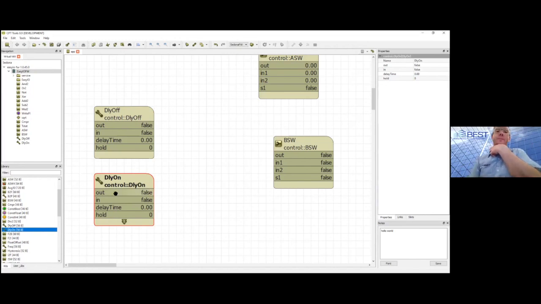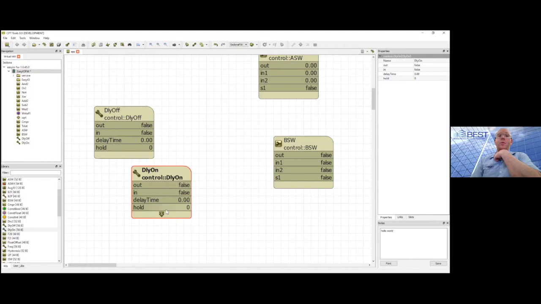Delay on is a stop and wait. So if we set a delay time in here of, I don't know, 15 seconds. By the way, both of these timers always count in seconds. So if we want something to wait 15 seconds before it actually starts, we use the delay on.